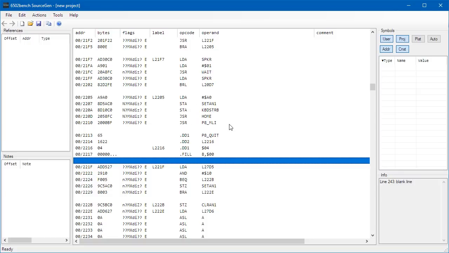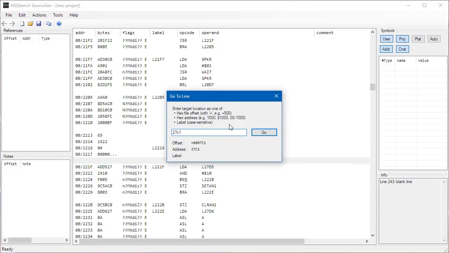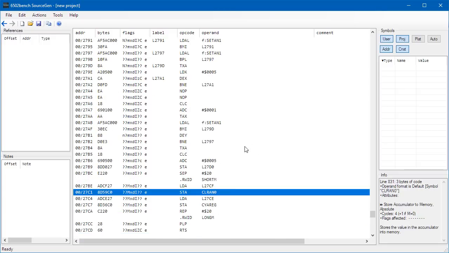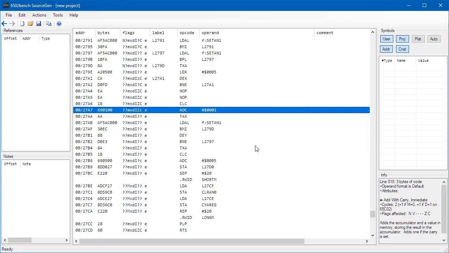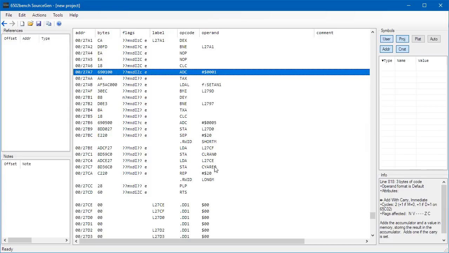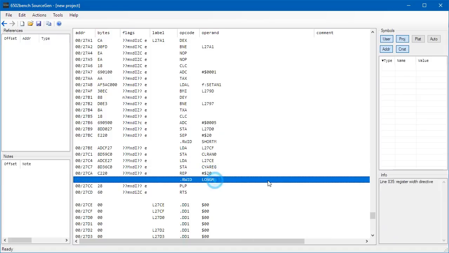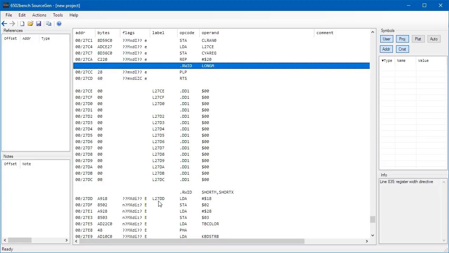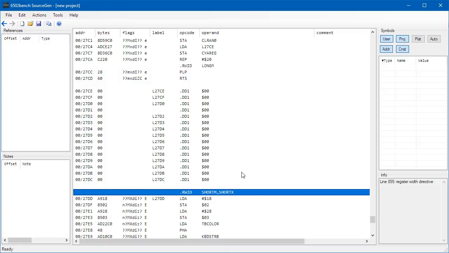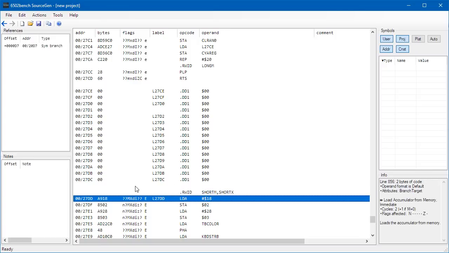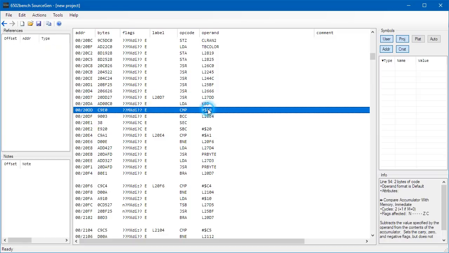One other kind of fun thing, if we go way down here, this is 65816 code, and here you can see it's using 16-bit addresses. And when you switch in and out, you have to tell the assembler that your register width is changing. And you can see it kind of changing over here in the status flags. But if we come down to this next chunk of code, we can see that it has directed the assembler to use short registers even though there's no SEP instruction. And the reason it can do this is because it knows that the only code that gets to this point has short registers.